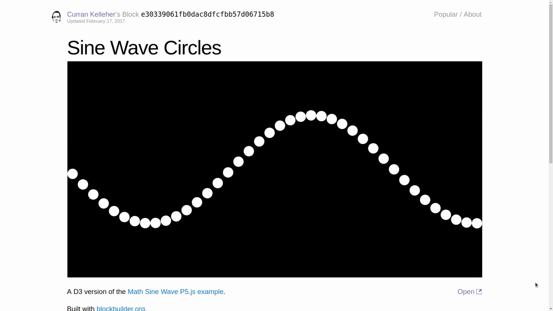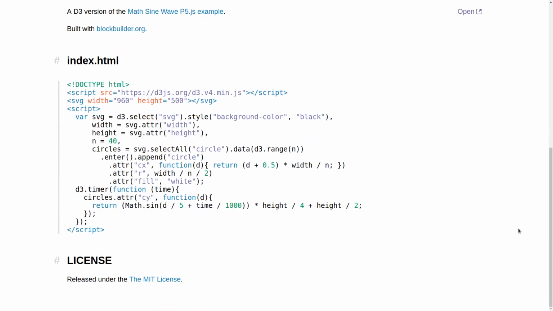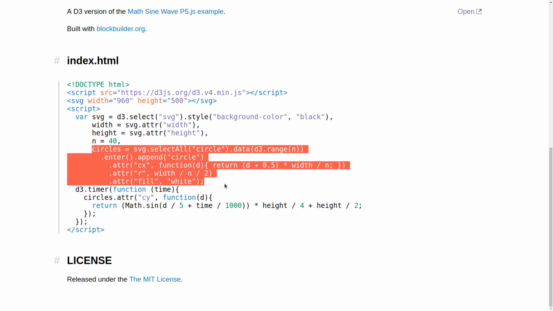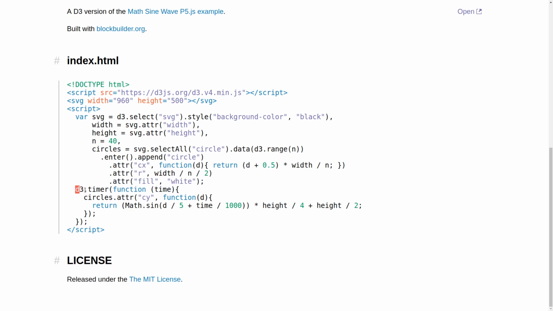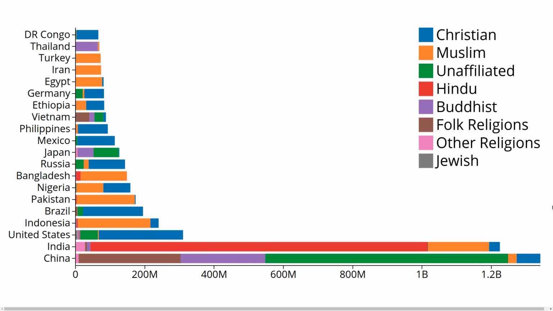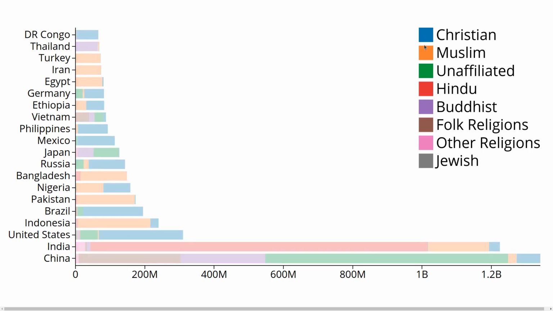The code for this particular program is not very big. See, it's in a script tag, meaning a JavaScript tag. This program uses D3 to create a bunch of circles and then sets a timer that executes every animation frame, ideally 60 times a second, and just updates the Y position of the circles. JavaScript is also what makes it possible to produce graphics like this that are driven by data. And without JavaScript, I don't think it would be possible to add interactivity like this, where you can do something on hover.